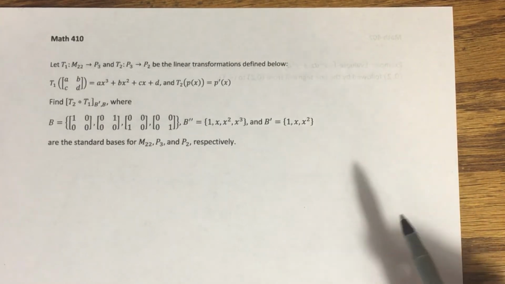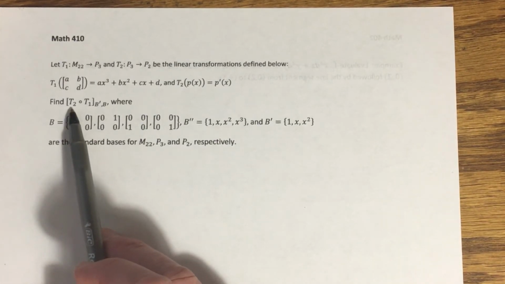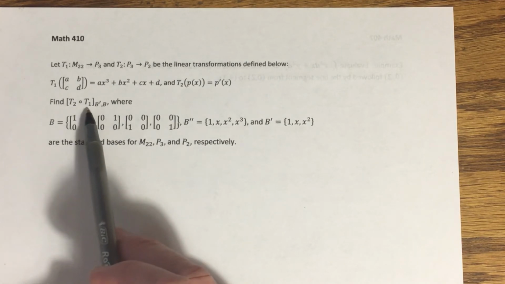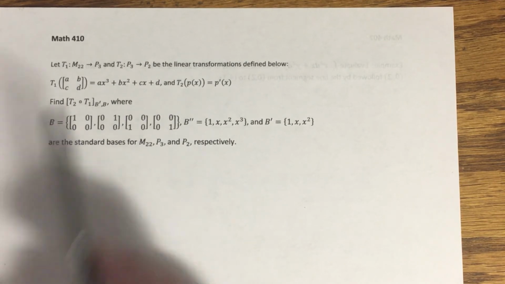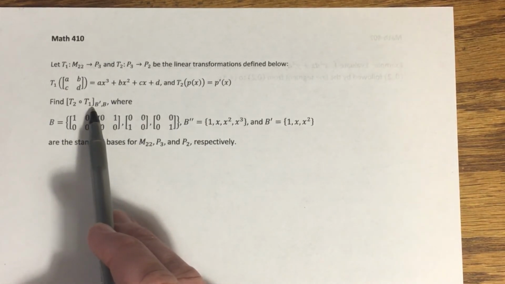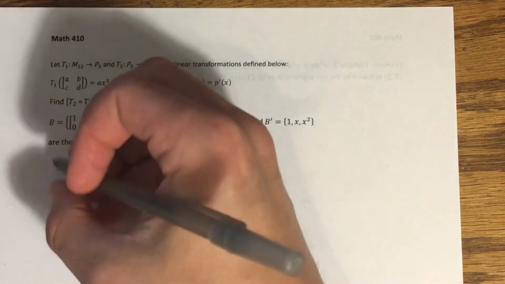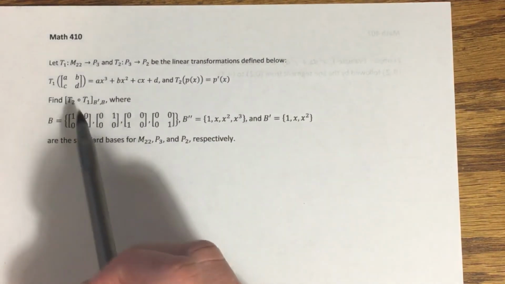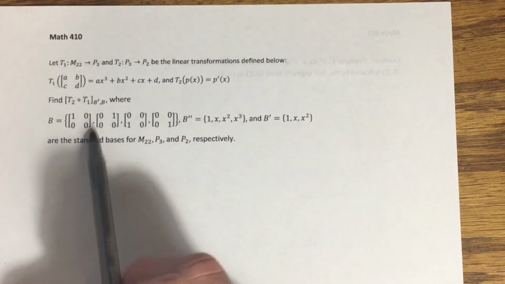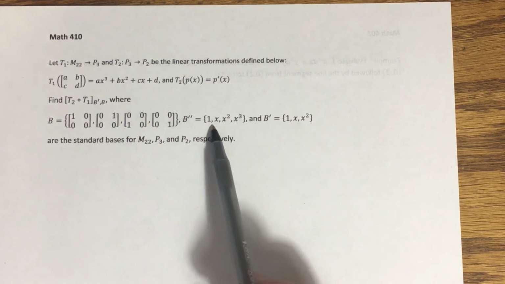All right. So in order to do this, remember, I need the matrix for T2 relative to the bases B and B double prime, and then I need another matrix for T1. So we've already found the matrix for T1 in a previous example. I'm going to work on the matrix for T2 right now. And in order to do that, I need to plug all of the basis vectors in B into this linear transformation to get the corresponding coordinate vectors relative to B double prime.